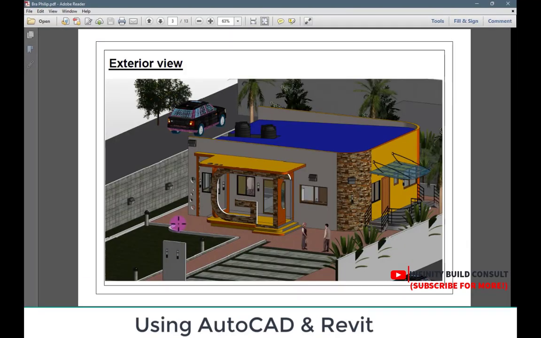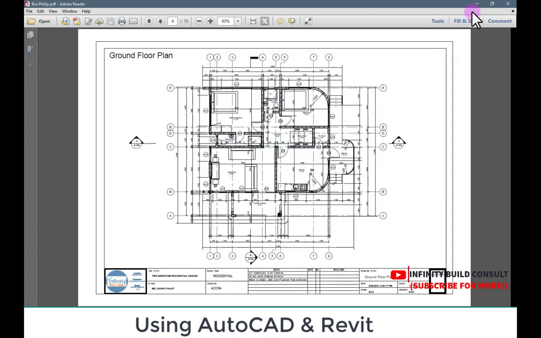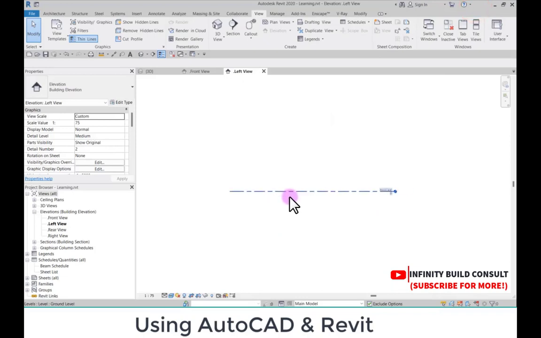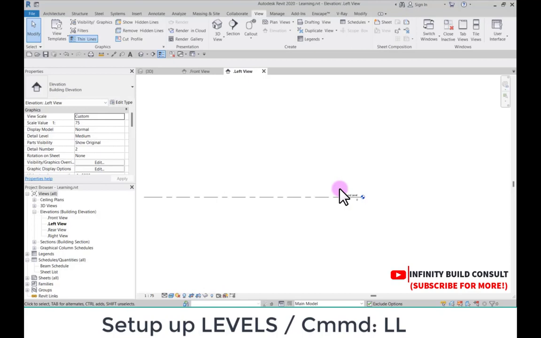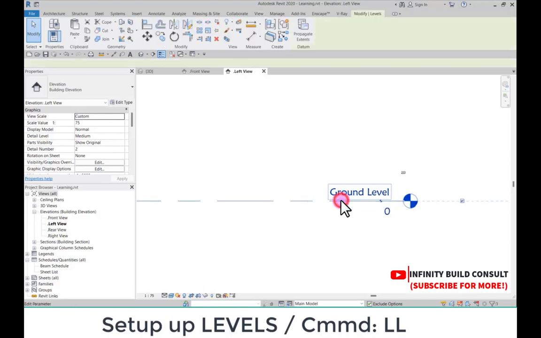So it's a 2-bedroom self-contained apartment. Our design is going to be how to draw a dream house in Revit. So this is what you are going to get at the end of the day. This is the floor plan. So let's move on. This is our elevation area. We are going to first of all do our levels. After that, we try and insert our floor plan as an underlay, then we provide our walls on top of it. So I'm going to create a level here.